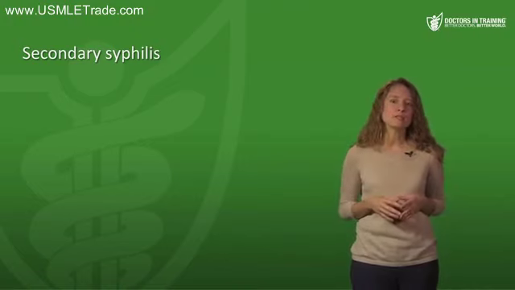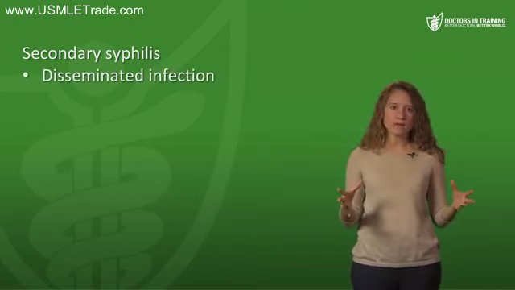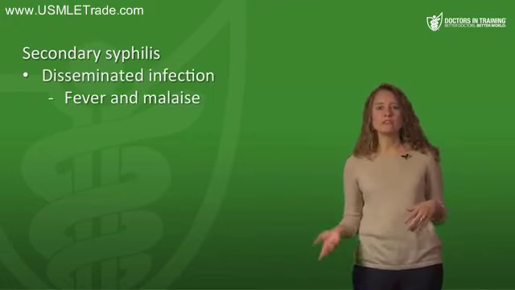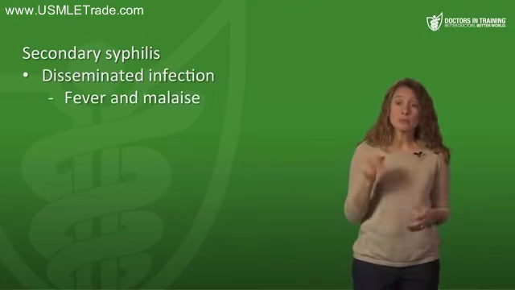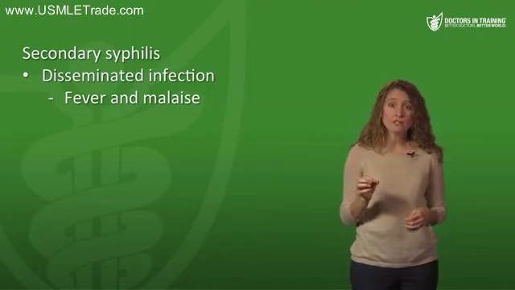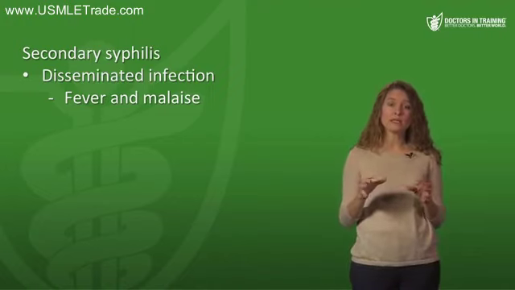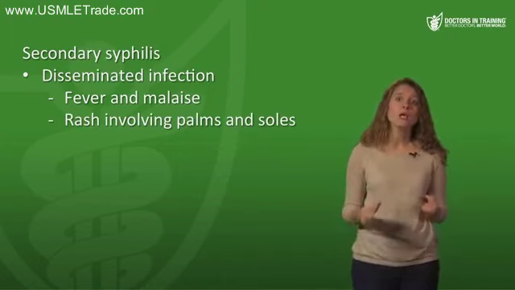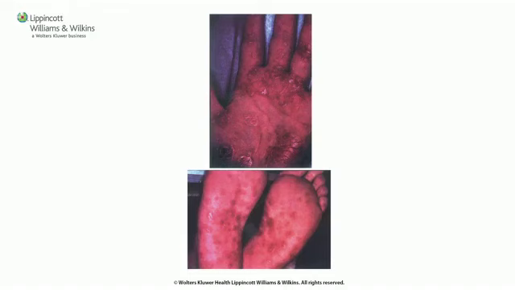In secondary syphilis, we see the results of the dissemination of that infection. Infected individuals will have nonspecific symptoms like fever and malaise. A slightly more specific sign of secondary syphilis, and definitely the one that you need to remember, is a maculopapular rash involving the palms and the soles. There are a couple of other things that cause rash on the palms and on the soles. First, secondary syphilis can do it, but Rocky Mountain spotted fever can, Coxsackie A virus, and Kawasaki disease.